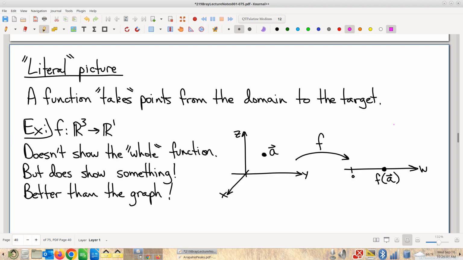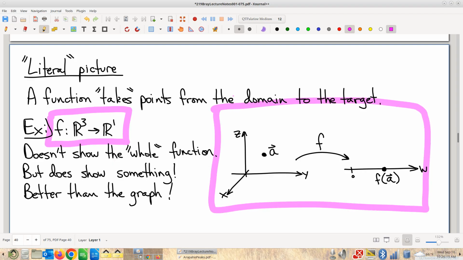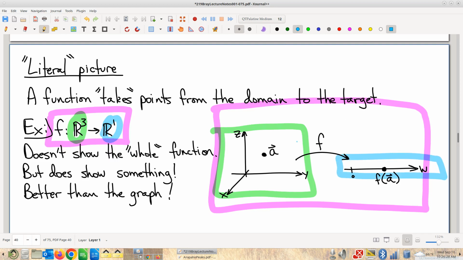Okay, here's I think a really nice point of view. Let's look at, we had a problem previously with functions from R3 to R1. Couldn't draw the graph. And here's one take on how to represent that. We've got a domain that's R3. So here's a picture of R3. I just draw the domain. Right? And then our target is R1. Okay, well, I'm drawing R1.